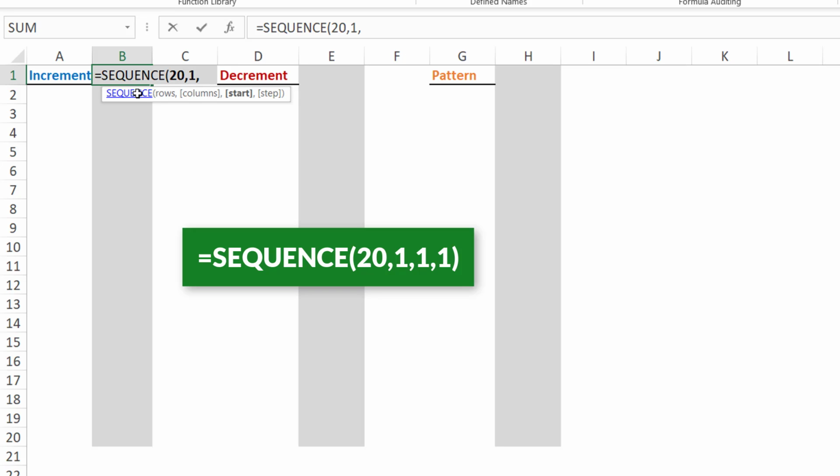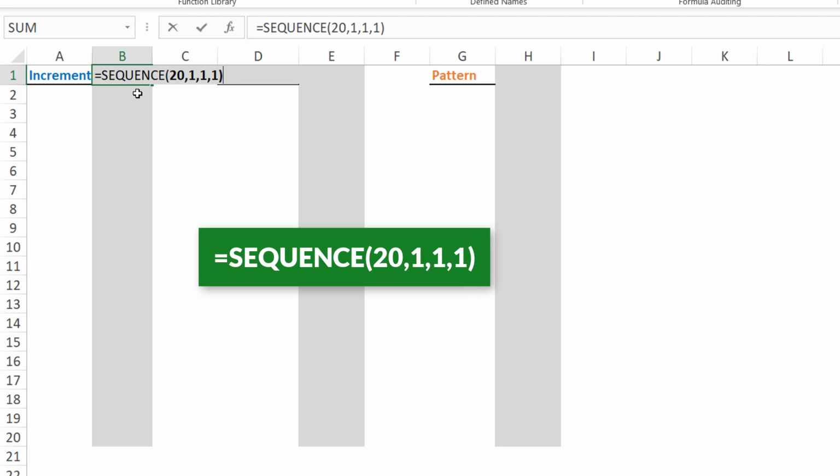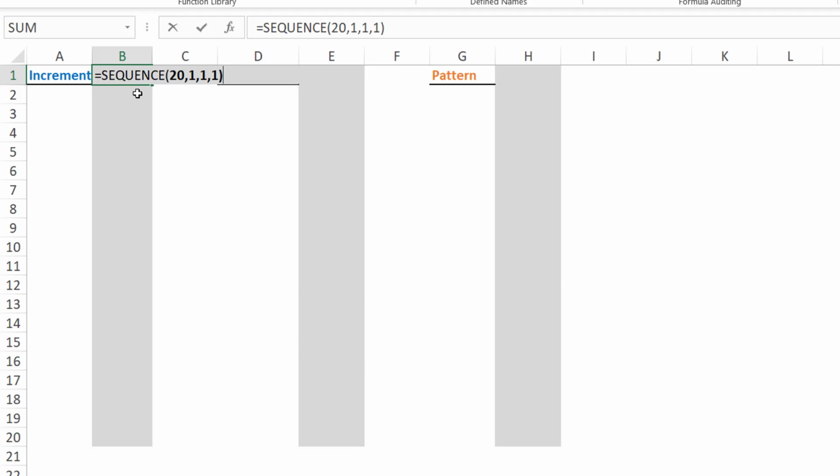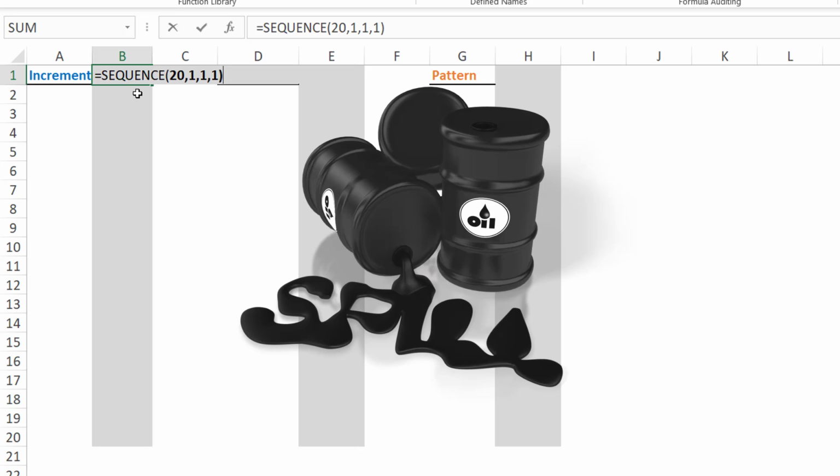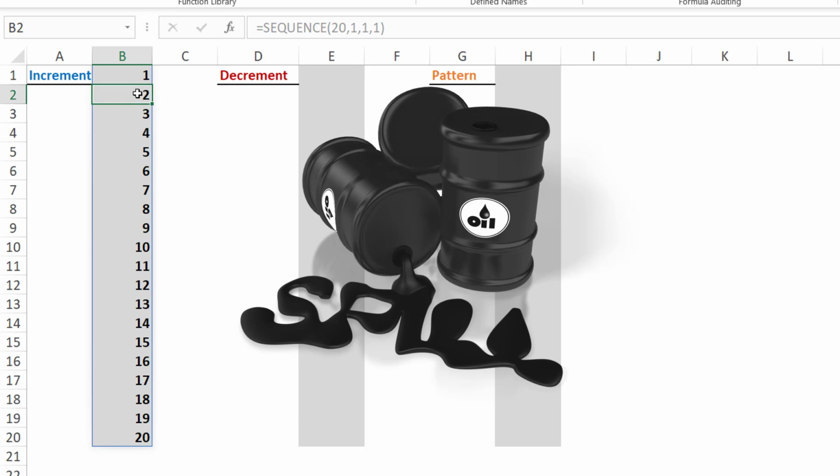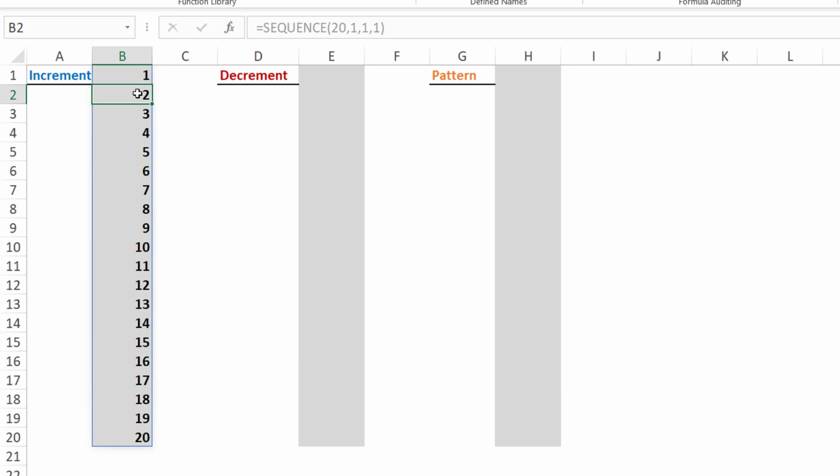And then comma. What's your start number? I want to start at 1. And then comma. What's the step? I want to increment by 1, so I type 1. As simple as this. When I hit enter, because it's a dynamic array function, then it will spill to the adjacent range. As you may already know, the function lives in the first cell only, and if you select any other cell and look at the formula bar, it's grayed out because the function doesn't live in this cell, the function lives in the top cell only.